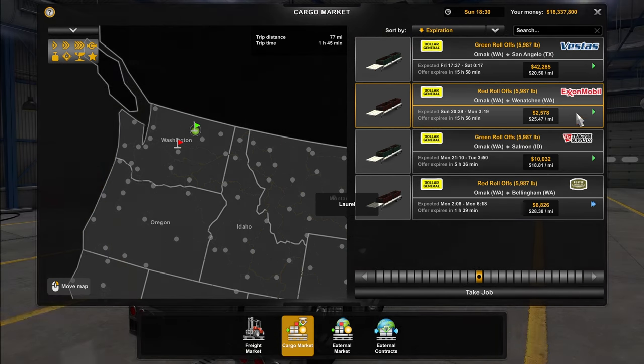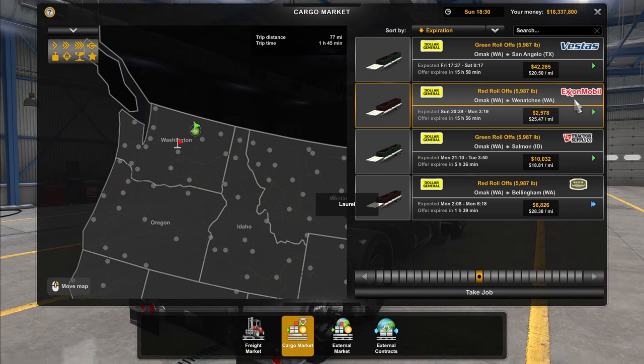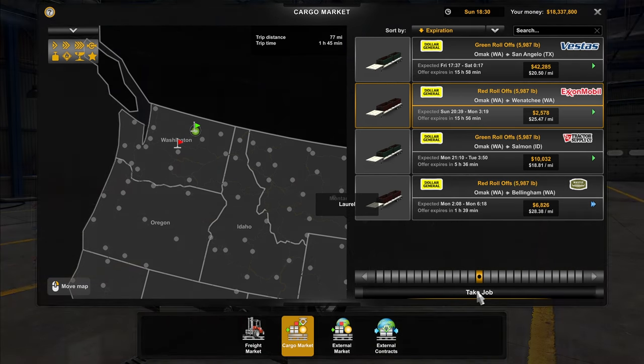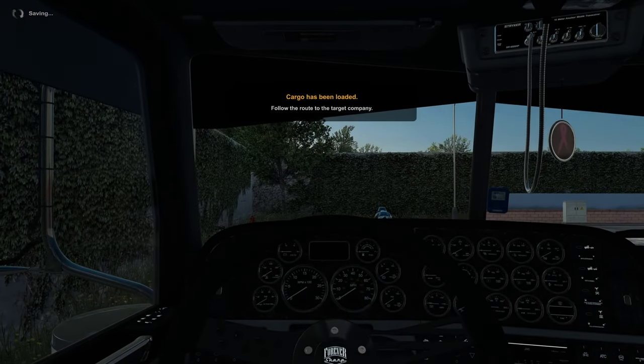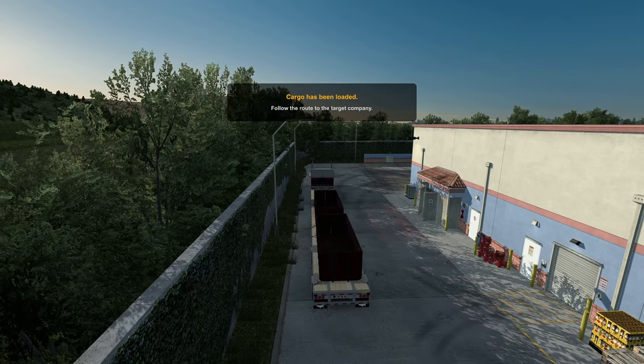Wow, okay game. This one seems like it's going to be more fun to deliver to though. An ExxonMobil. Unless it's like a plant. I don't know. Let's do this one. Cargo loaded. Look at that.